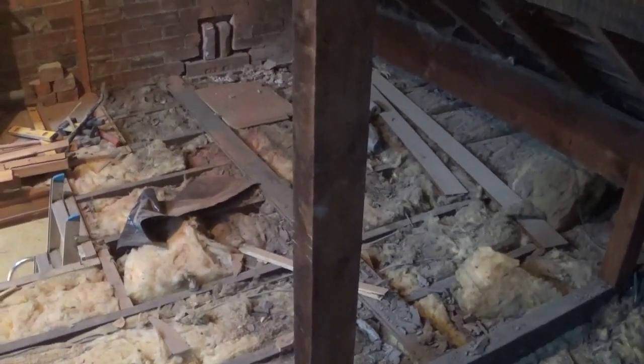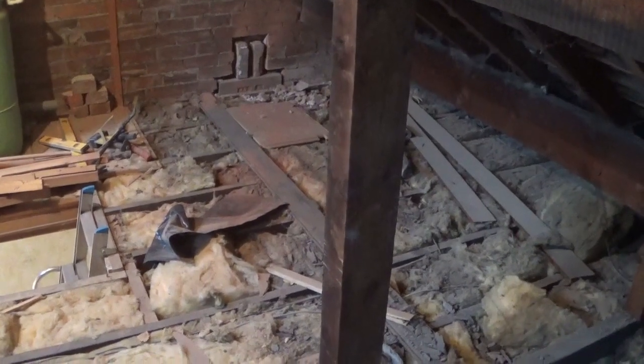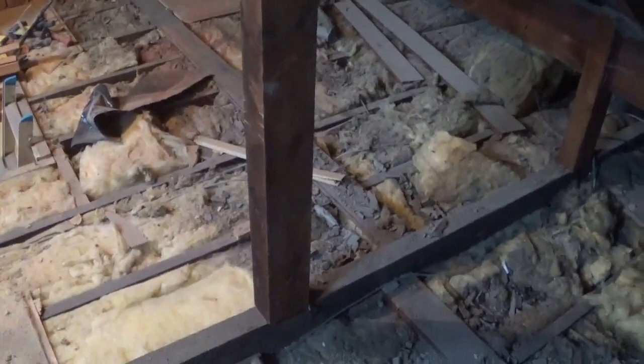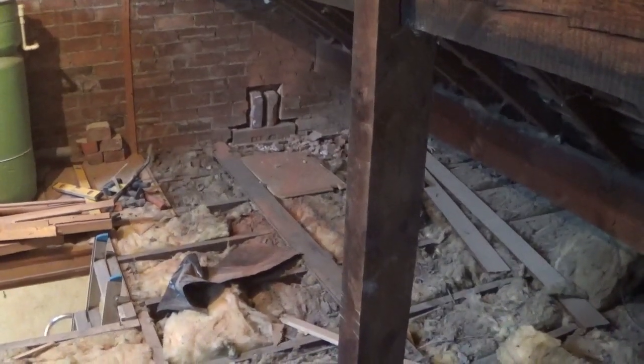But what I'll do is, and you'll see in later videos, I'll be hanging the wooden floor joists off joist hangers, so hopefully I'll get the actual floor joists only a couple of centimetres above that height, so we're not losing a lot of floor. We'll see how that works out as we go on.